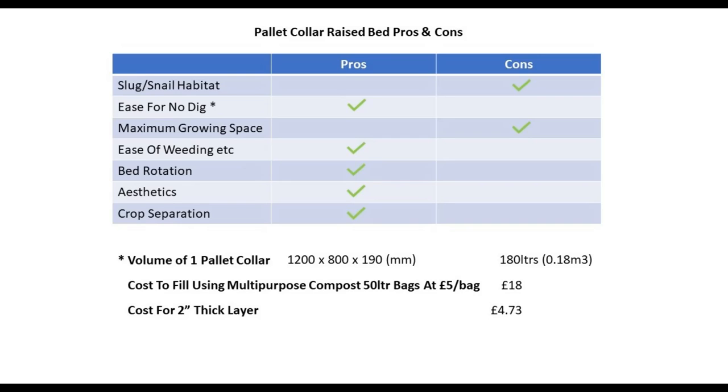Now, we struggle to find slugs and snails in our garden. And I think that's partly because the previous owner kept a lot of birds and poultry, and that's what all the sheds were for. So I'm guessing they decimated the population over many years. And also, we've had a lot of soil dropped on top of the original soil. So that probably buried quite a few. And there hasn't been much growing down there, so there isn't a lot for them to eat. So at the moment, I'm not too concerned about that.